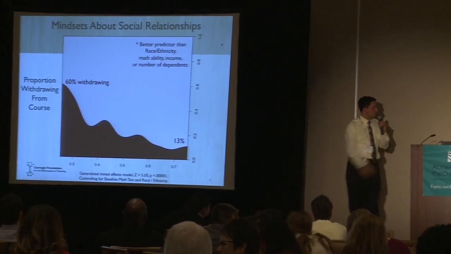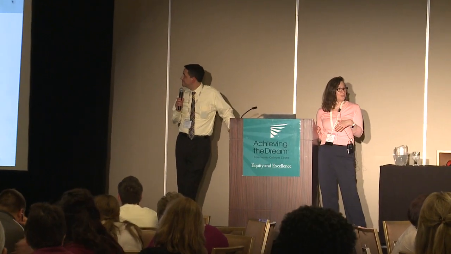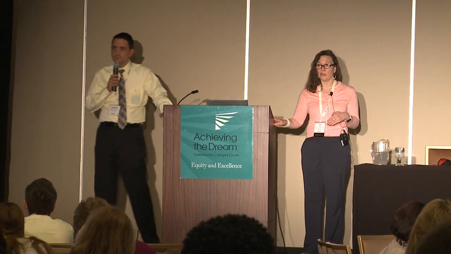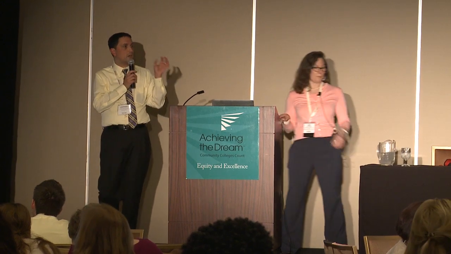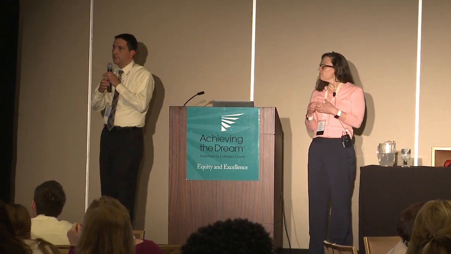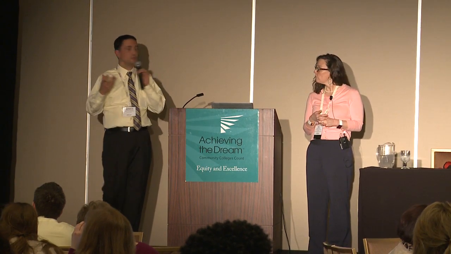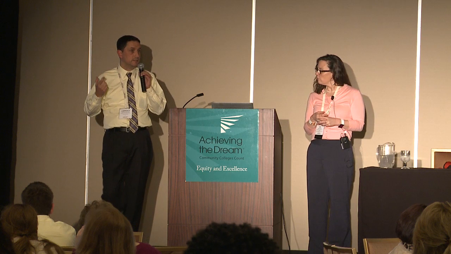And the amazing jazz hand moment in all of this is that this is actually, for students in the pathways, a better predictor whether students withdraw or not than race or ethnicity or math background score. So it's actually the best predictor whether students remain in the class and finish to the end. So we have this great data related to these few items on this construct of belonging. And so what we decided to do in this subnetwork is really focus on this idea of belonging and creating social ties.